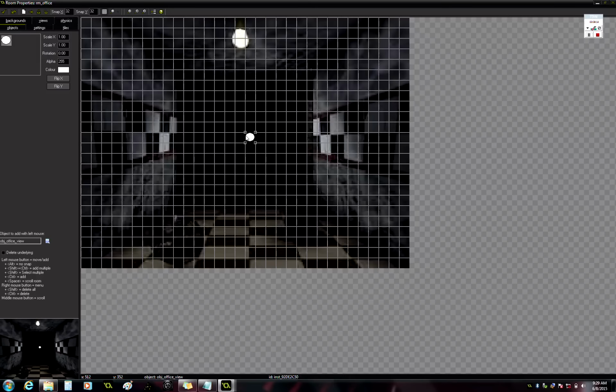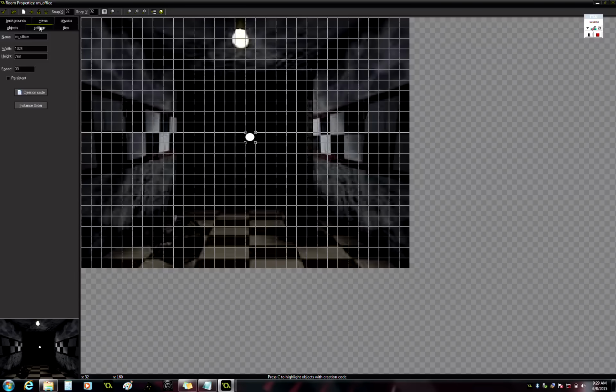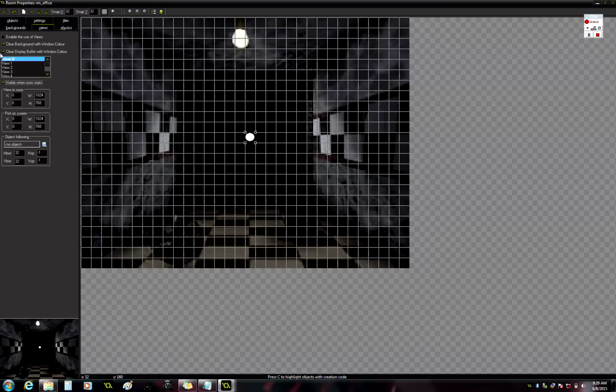Then go to views. Set view, like visible when room starts, and enable it. I'm gonna set it to, I think, 700.